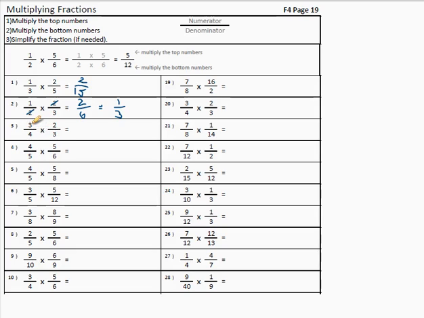Let's look. How could you do this one easier? You could divide by 3, divide by 3. It gives a 1 and a 1. There, 2 and 4. You can divide by 2, 1. Divide by 2, 2. 1 times 1 and 2 times 1. In other words, a half. Okay, you try the rest. I'd really encourage you to use the cancelling out method if you feel up to it. Pause the video to do that.